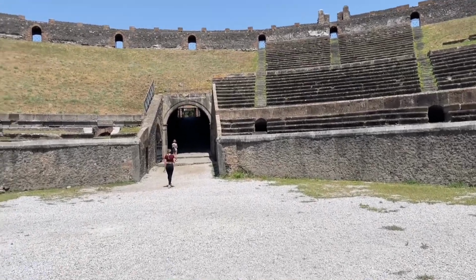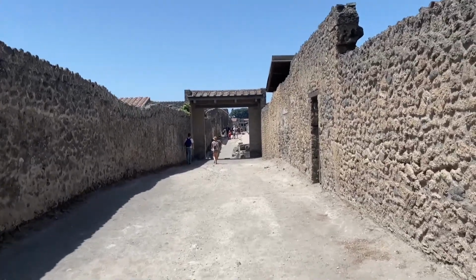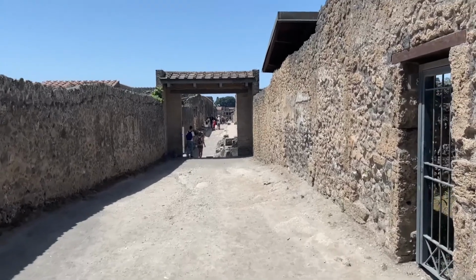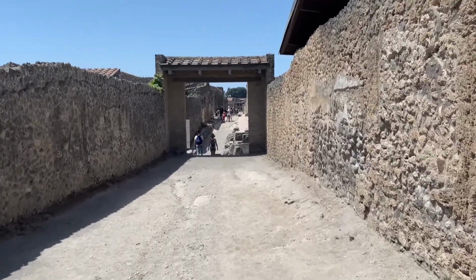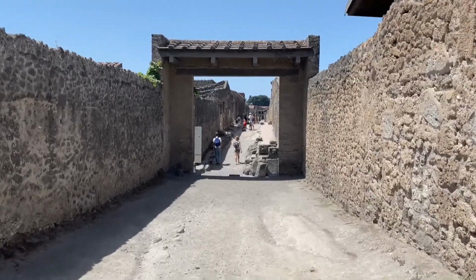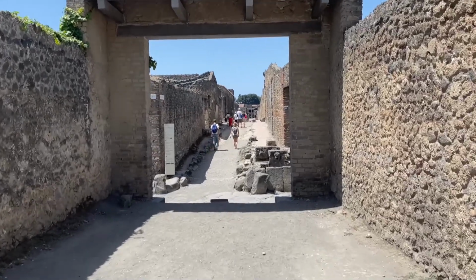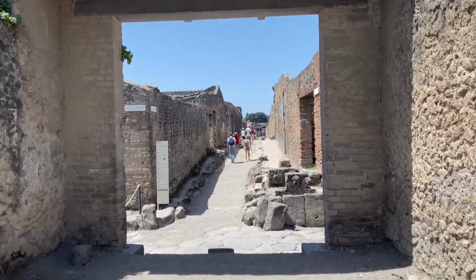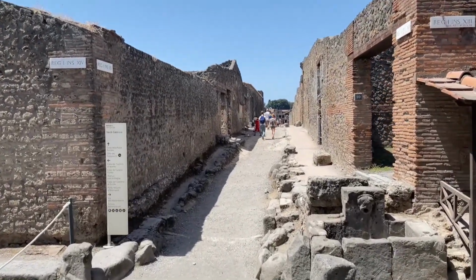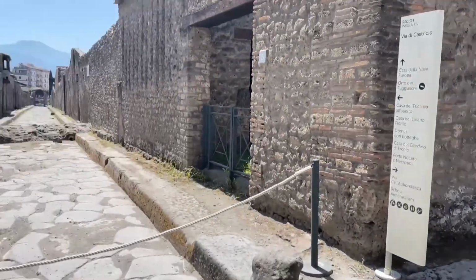Okay, everybody, moving on. Well, I've had my fill. It's hot, I'm sweaty, and my black shirt is now a white shirt. And so I'm heading home. But I figured I would just walk and record, and you can see some city streets of Pompeii and what it looks like. And it's a haul back. It's probably maybe a kilometer, maybe three-quarters of a mile.